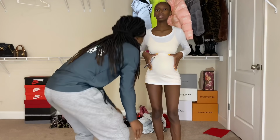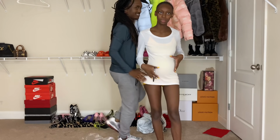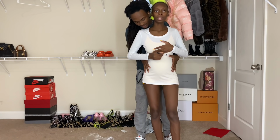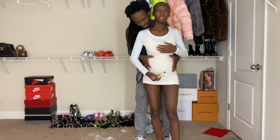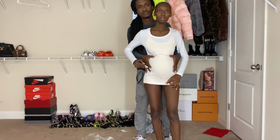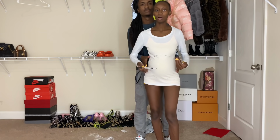Hold this like this. Get behind me. Okay, do your thumbs like that. This is what I'm talking about. Okay, starting from your thumbs. Then I'm gonna hold the gumball machine. So now we know where the cotton balls need to go.